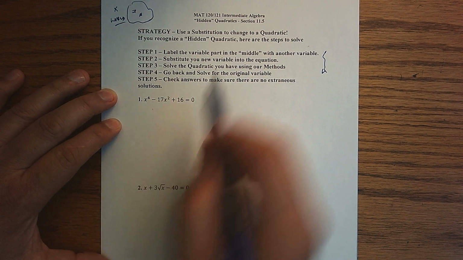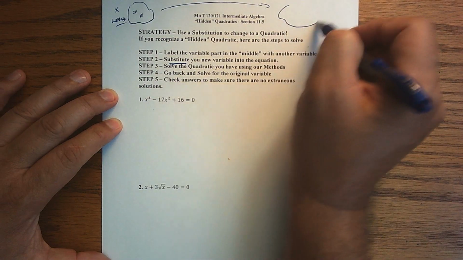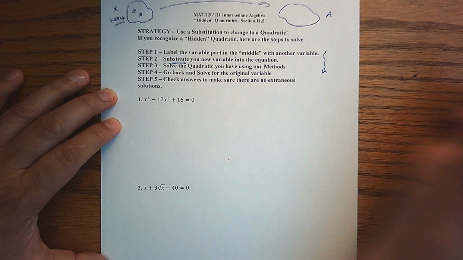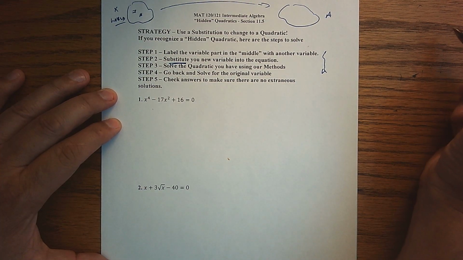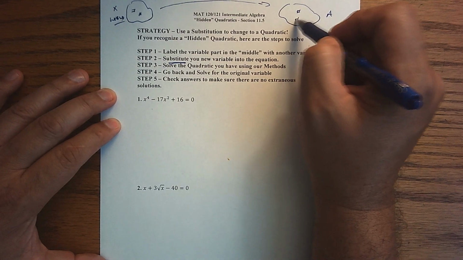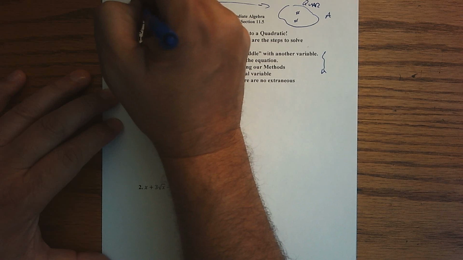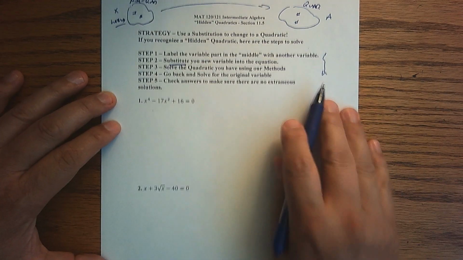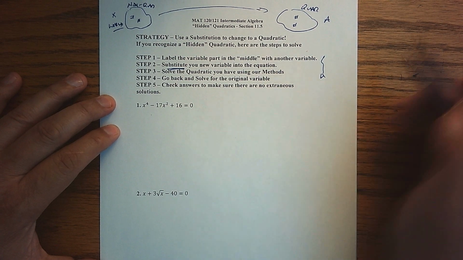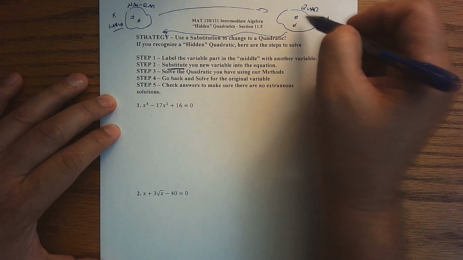What we're going to do with a substitution is transfer the problem to what I would call the a world. That's the variable I commonly use, but you can use whatever you want. We're actually going to solve it over here in the a world because it's going to be a quadratic. So we're going from a non-quadratic situation in the x world to a quadratic situation in the a world. We solve it here, and then we walk it back. So we're going to be bouncing back.